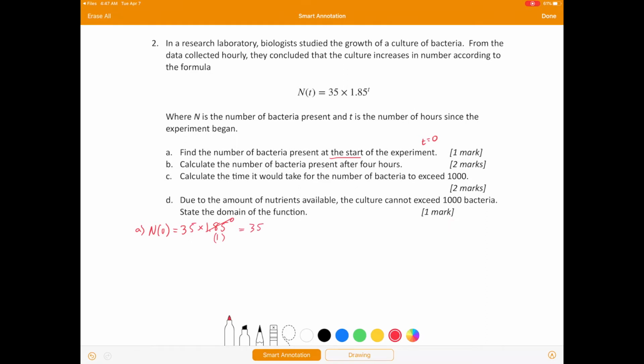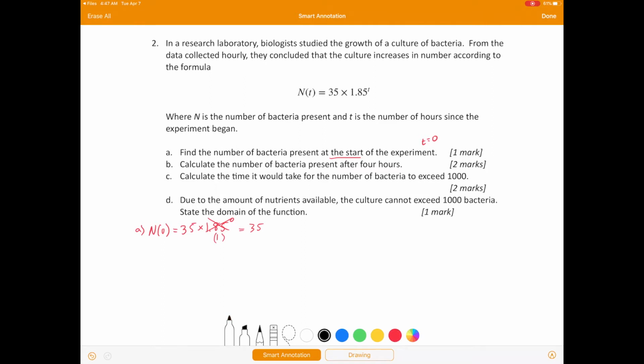Okay, be careful that you don't just cross this out. Recognize that you cross it out and it becomes 1, because anything to the 0 power is 1. That's something that I've seen students have a difficult time with later on, and they end up canceling it out, and it doesn't actually give 0. It actually gives 1. All right, let's go ahead and look at question B.